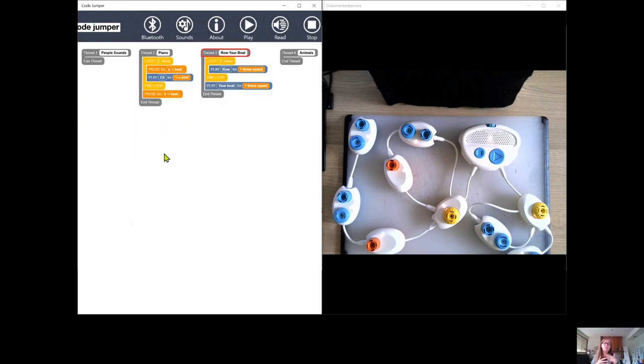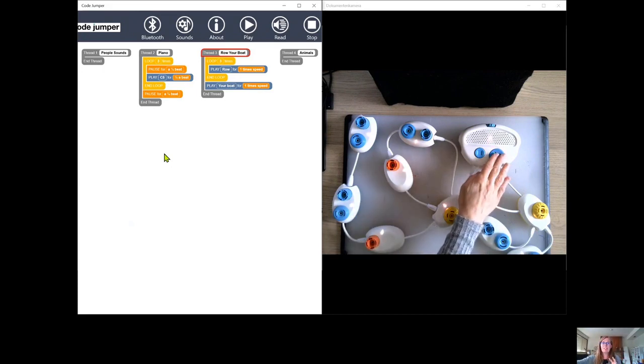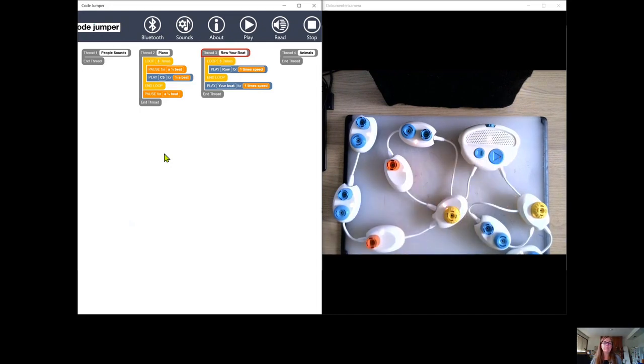Remember with this, we want a specific outcome. So this one is going to be row your boat with a background of piano. I'm going to press play and see if I can make that happen. Let's see if we need to debug. Listen closely to see if you can hear the rhythm behind. Oh, great. That worked. So I know I needed to loop it 3 times, and so we wanted to follow along.